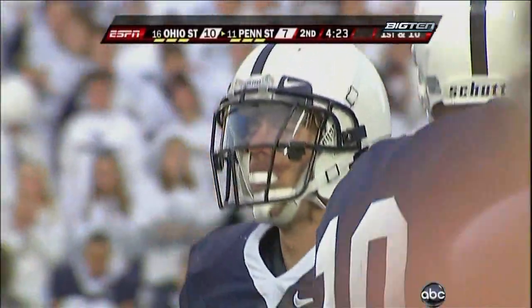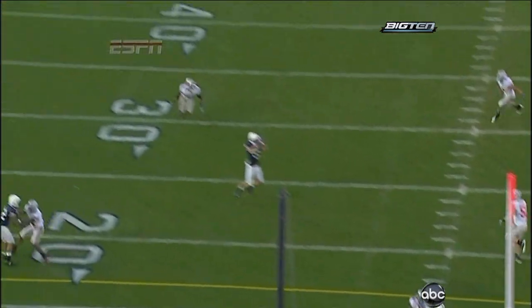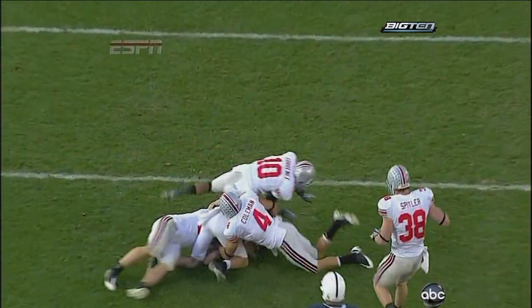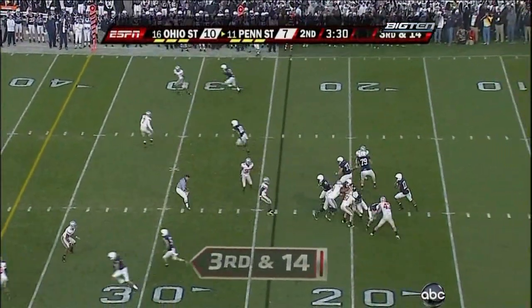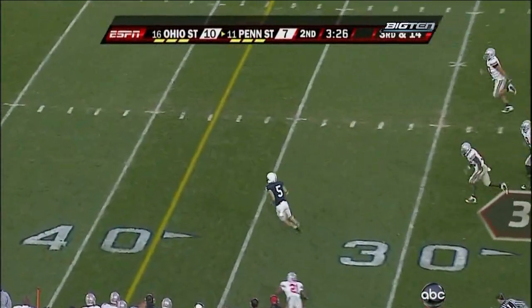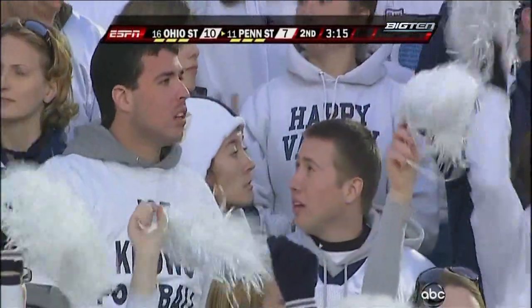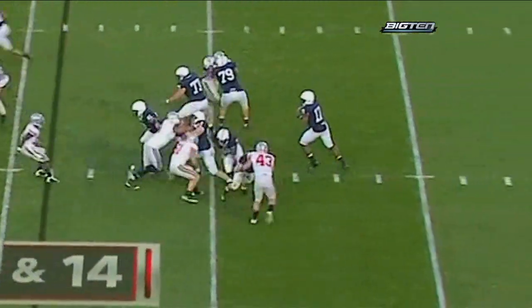Well, it's well protected. Just buys that outside time right there, and Zug just sits down in the hole. They do blitz. Back goes Clark. Steps up. Gets rid of it. Zug makes the catch, 35, turns inside 40, 45. Midfield, first down, Nittany Lions, and the tenacity of Darrell Clark to make that play.